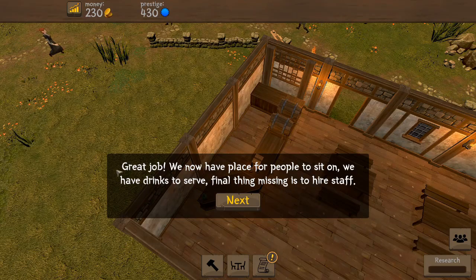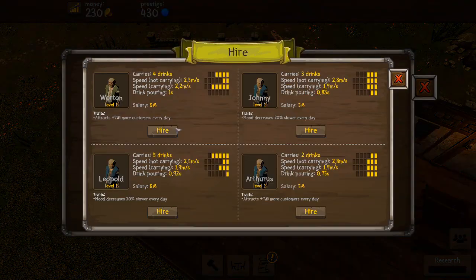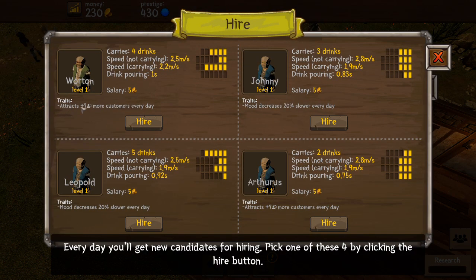Next, of course, we need staff. So click on the staff button, add a bartender. Now this is where you have to have a look at who you get offered. This chap attracts 7 more customers every day, carries 4 drinks, 2.5 meters a second when not carrying and 2.2 meters a second when he is carrying. You've then got another one who's +7, who's a bit more evenly distributed with his points, but at the same time, doesn't really matter. The mood decreases over 20% every day, we're not interested at this point. So what we will do, we will go with Wharton.